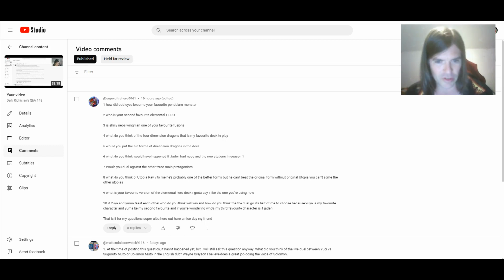9. What is your favourite version of the Elemental Hero deck? I've got to say I like the one you're using now. Yeah, the one I'm using now is really great. It is very strong, but I really miss the way I was playing it before the stuff from Power of the Elements, maybe even before Legendary Duelist 6 Magical Hero. I mean, Liquid Soldier and Sunrise were great additions, but it just sucks that I'm not able to play all of the original fusions, again, due to lack of extra deck space.